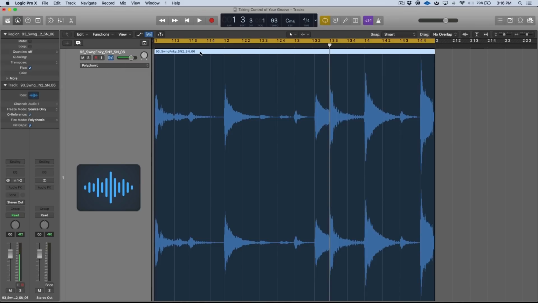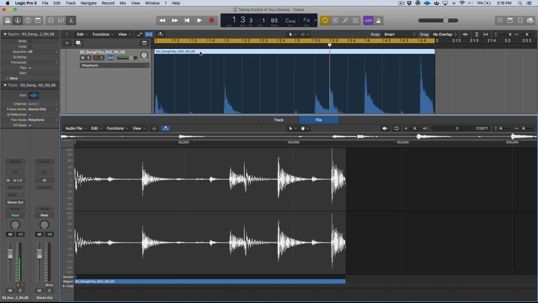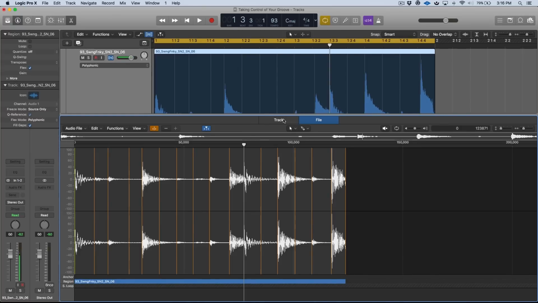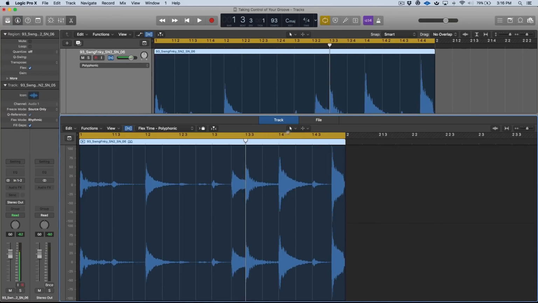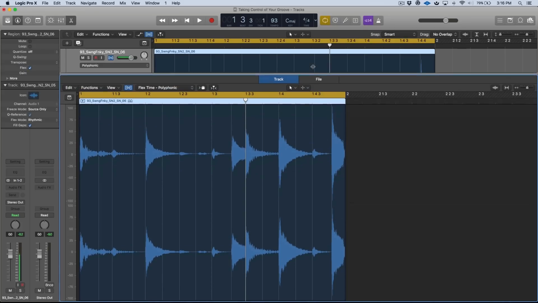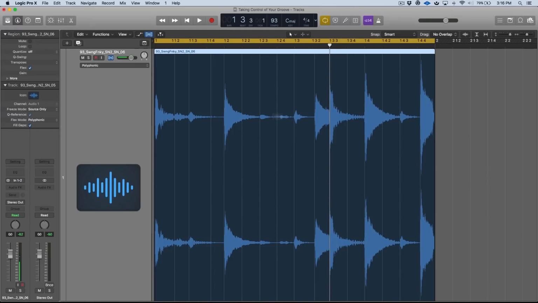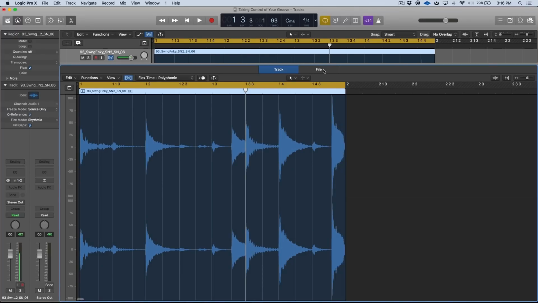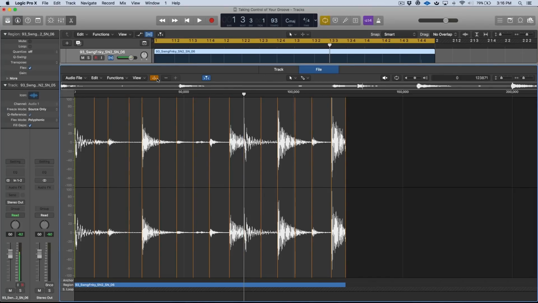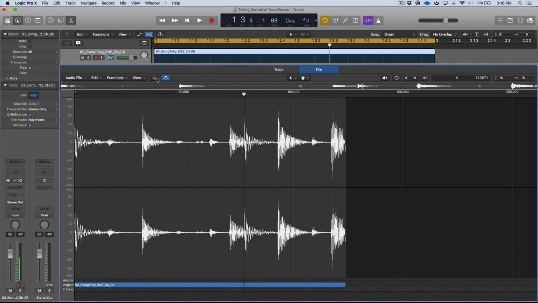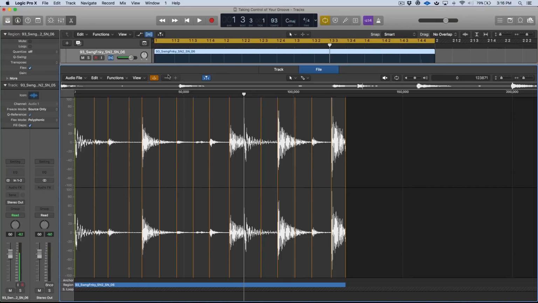If you ever want to double-check those transients, you can open the editor by pressing E or double-clicking up here. We've got two tabs. We've got a track tab, which is essentially just a bigger view of our editing arrangement window that we have over here. Well, that's actually set pretty big as well. But then we have a file tab. And we have this little brown box over here, transient editing mode. When we click transient editing mode, we can use minus or plus to adjust the sensitivity of the transient detection. Now, I can double click these to remove them.